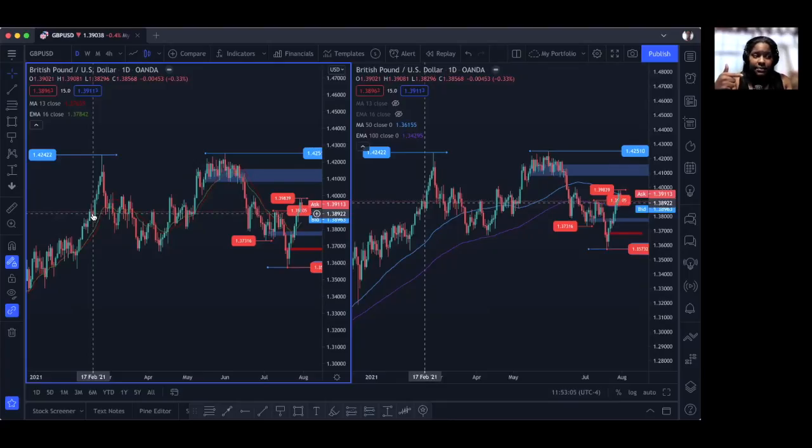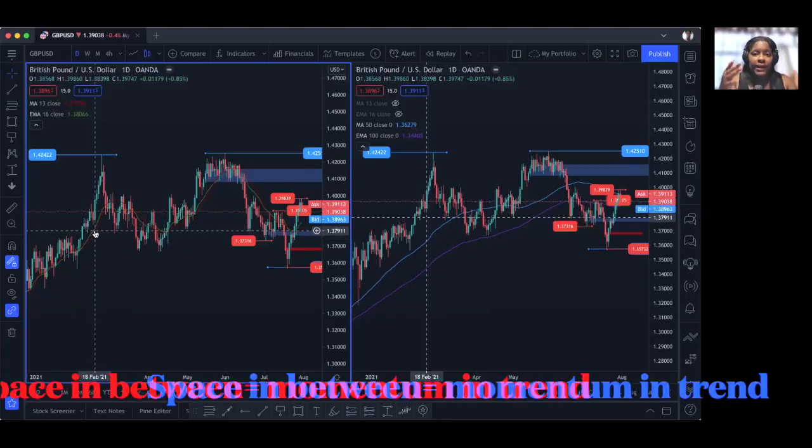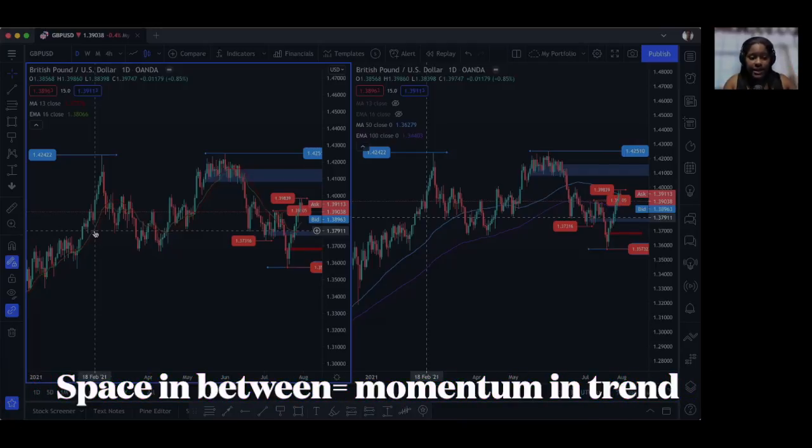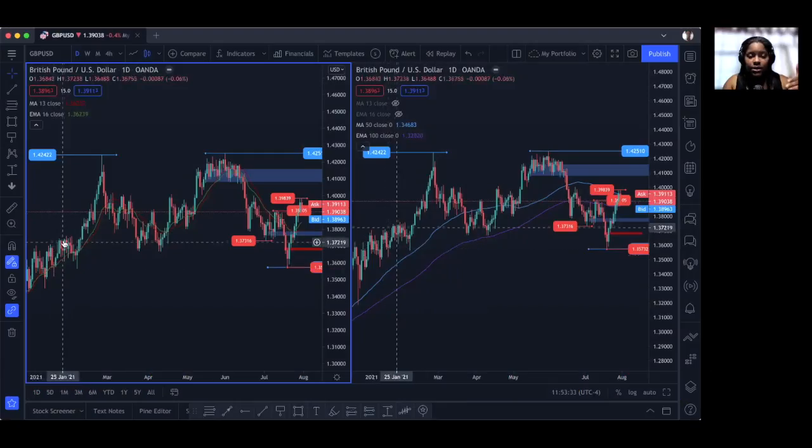Because remember I told you guys I am a naked price action trader. And if you're like me, you already can see what price is doing before the moving average. So if I were to put my tools on this screen, the moving average should confirm it. But it's not the crosses that I'm concerned about. It's the distance or space in between my moving averages. So if I get some space in between my moving averages, that lets me know that the trend is valid. And each time that price rejects off of it and we get a little bit of space, it lets me know that, yeah, there is a trend.